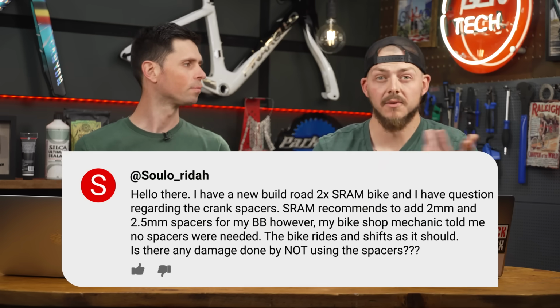What are you thinking? I'd always recommend checking the SRAM chart. It's a really good one for your bottom bracket and crank axle compatibility. Obviously, bottom bracket shell width can vary a little bit from manufacturer to manufacturer, so that chart might not be accurate for your bike all the time. I guess if your mechanic has done it, they will have seen loads of different bikes and hopefully know what they're doing. But in theory, as long as that preload collar's wound down and it's not about to slip off the thread, and there's no movement in your cranks, then you should be fine.